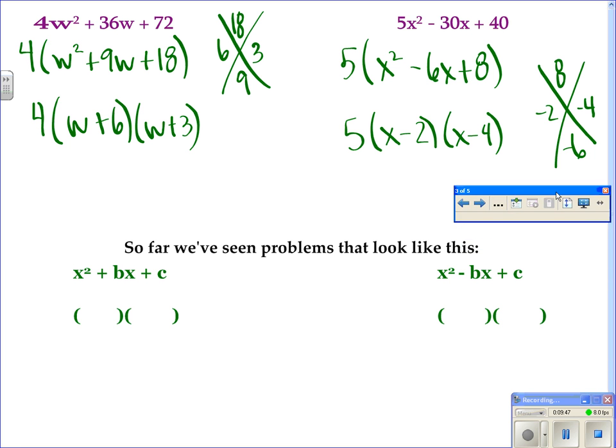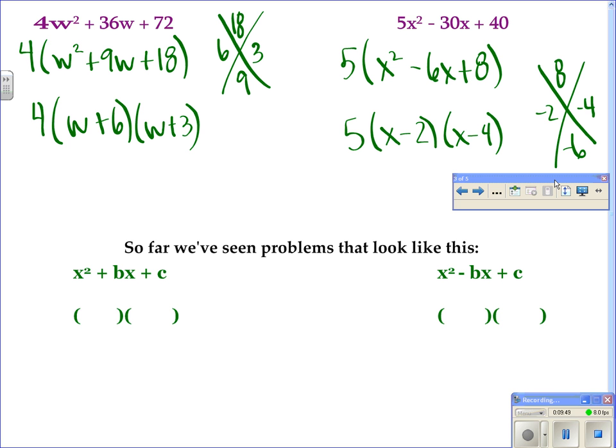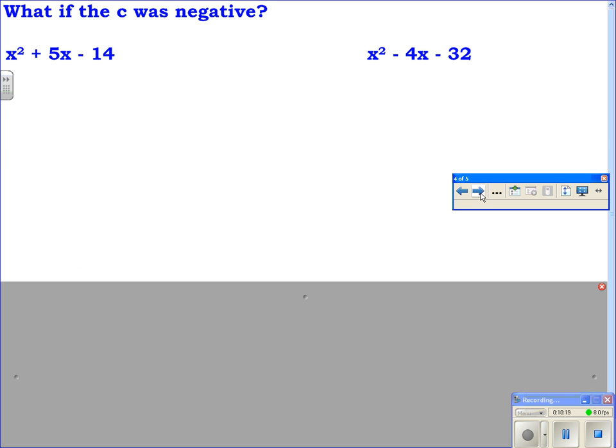All right, so far our problems have looked like this. We've had a number for B and C, and we've seen ones where they're both plus, which gives us answers that have both plus signs. When B was negative, what were these signs right here? They were both negative. Now we're going to look at a case where we make C negative. It's not going to change our process, and it doesn't make it more difficult. Just separating out each of the cases. Questions? Okay. So let's try when C is negative.